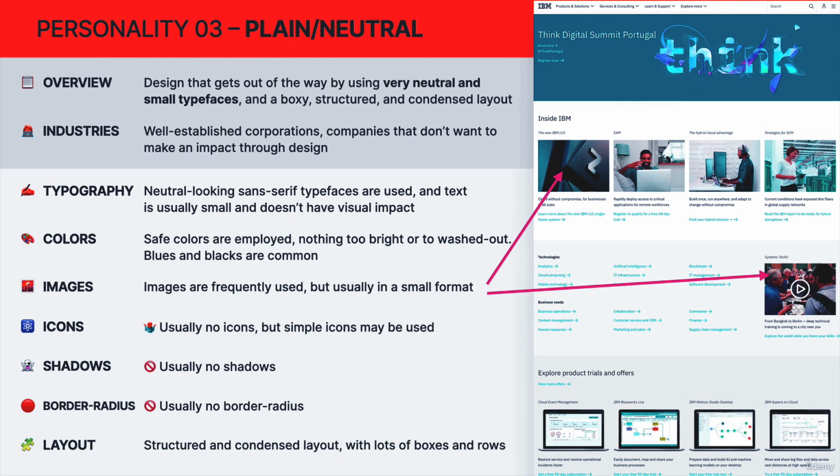So overall, as a summary of this personality, we can just say that the goal is to not make a big visual impact. They almost try to be boring, it seems like. Now that doesn't mean that the design is bad. Alright, so bad is very different from boring. So of course, these big corporations have big budgets for designers. So they are not bad, and the design is not bad. It simply serves their goal to have a design like this.